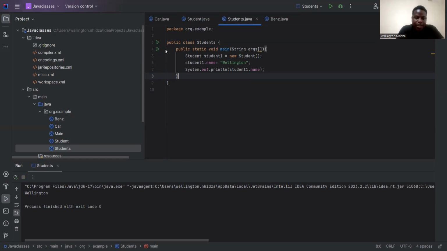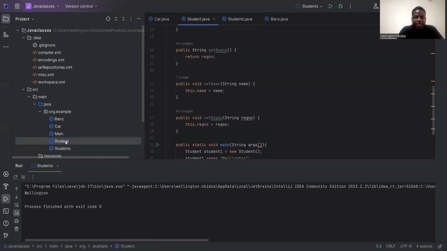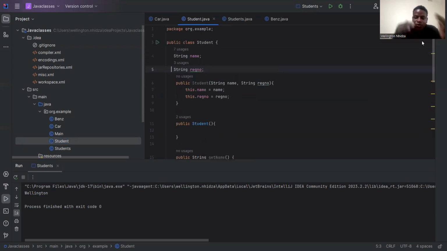But by this you can see the importance of setting your properties as public or private. It helps you.